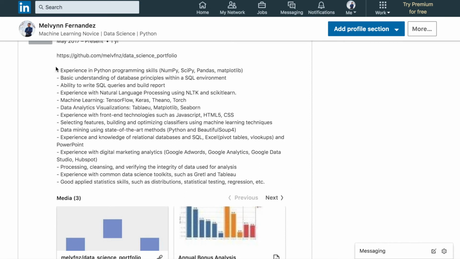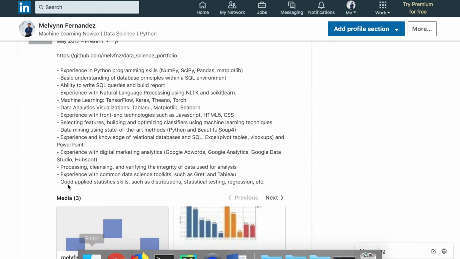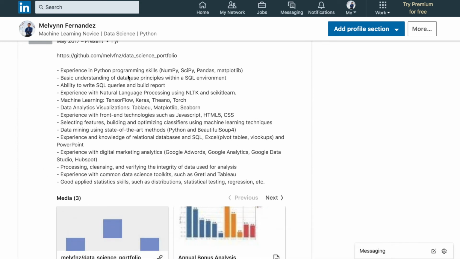How hiring managers find me is through the keywords I use in my job description. So you just want to put keywords that you think will fit the job. If a company uses something like Beautiful Soup, you just want to put that in so they can find you. So you basically want to put keywords for the company that you want to work for.